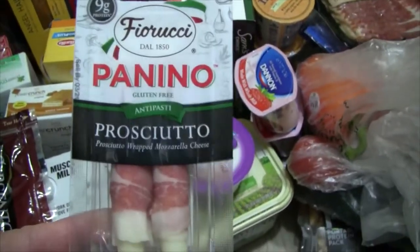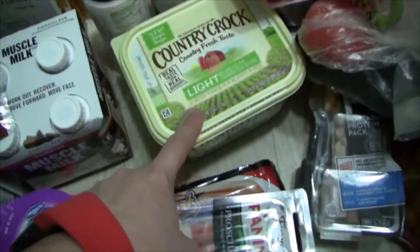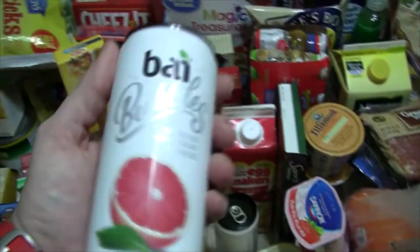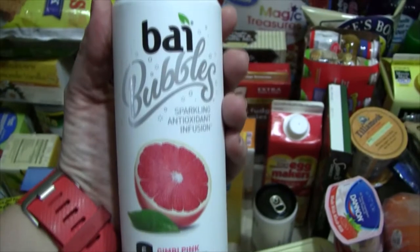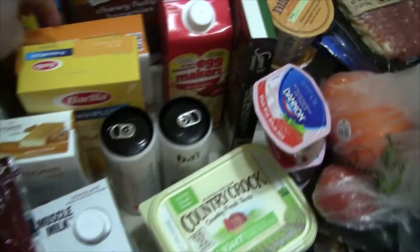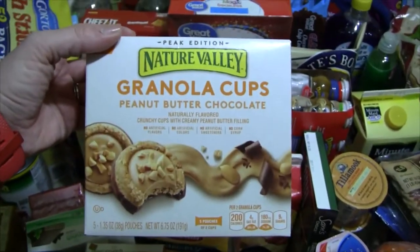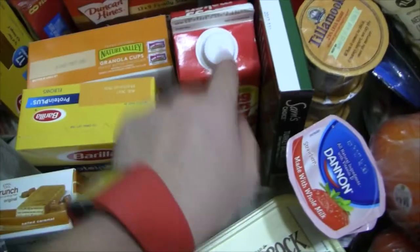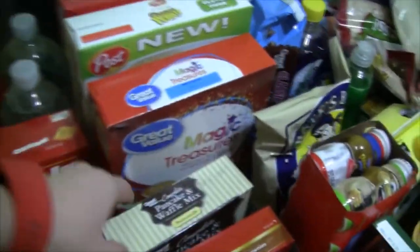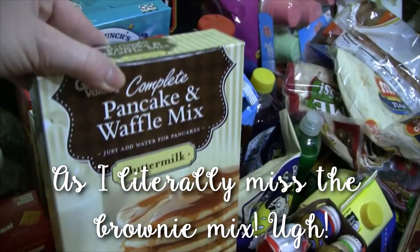One more of these because it was on Ibotta — my husband really seems to like these. I love tiramisu, so I figured I'd give that a try. Some more butter. My husband keeps talking about these By Bubly drinks, and I finally found them. I got myself a pink grapefruit one and him the black cherry for his lunches. These were on Ibotta and I had a coupon, so I figured I'd give those a try. And then some Egg Makers and some Pancake Mix — I just got the Walmart brand.